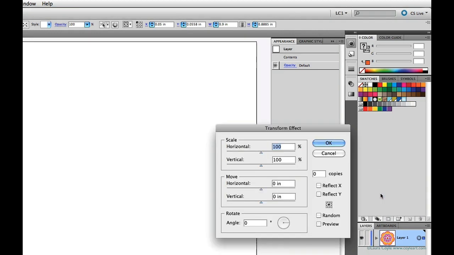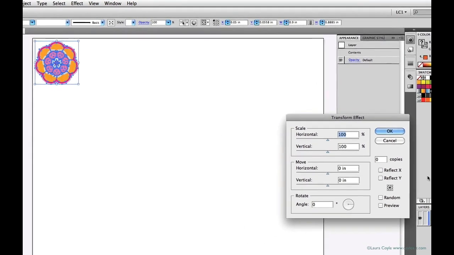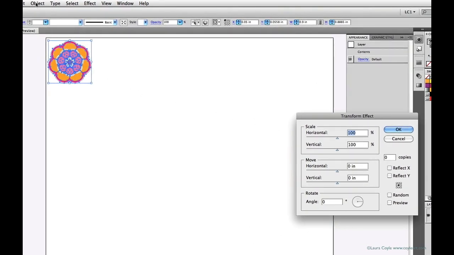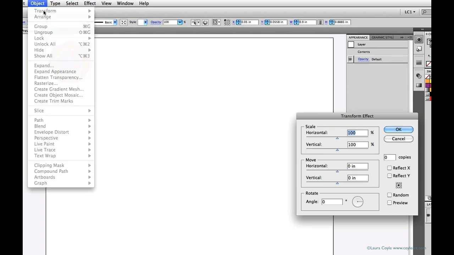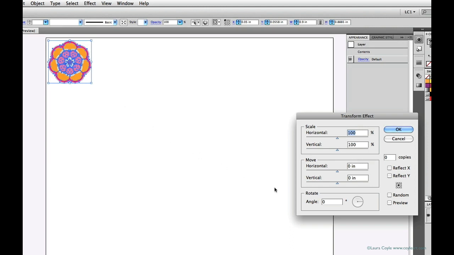Now if you've taken my Illustrator Essentials classes, we've talked about the command Transform Each, which is a really cool command that you can find in the Object menu under Transform. And the panel over here in the Appearance panel looks exactly the same as Transform Each. Same options, but in this case we're talking about a live effect, and here it's called Transform Effect.